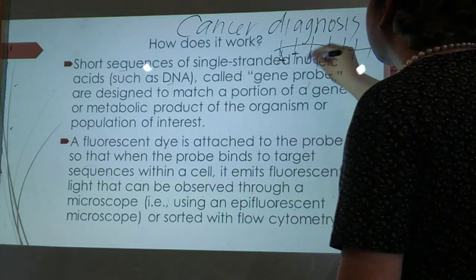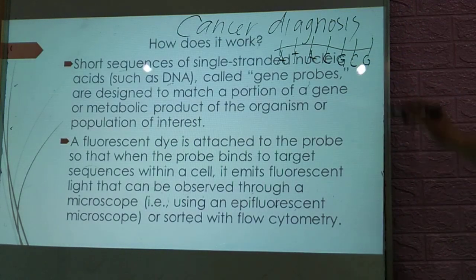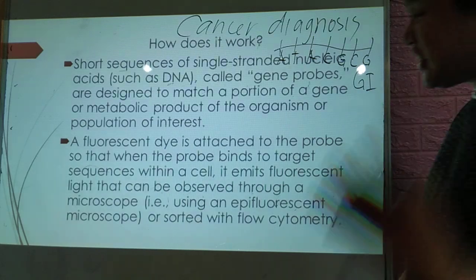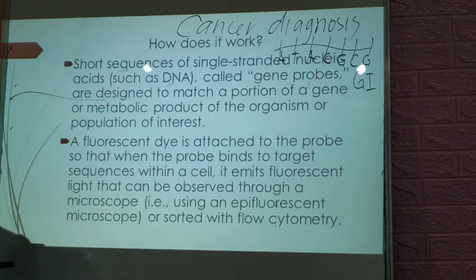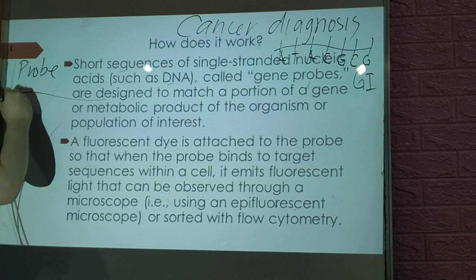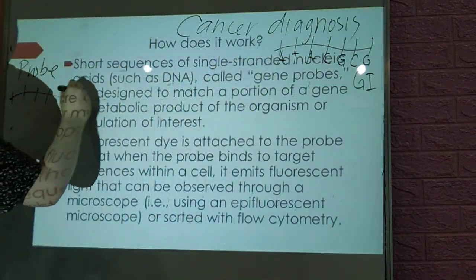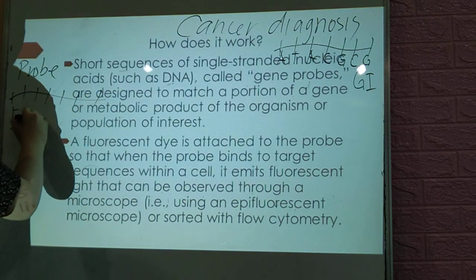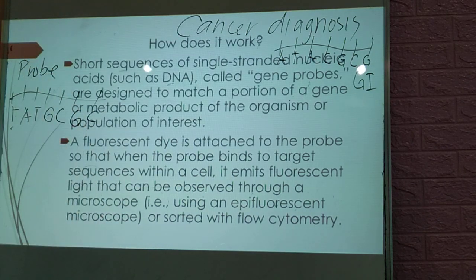So let's say we have here ATA, CC, or CG, CG, okay? This is our, once again, gene of interest. Just the same with our blotting techniques, we need to create a probe. And this probe must match our own sequence for the gene of interest. So let's say, for example, our probe here must be seven bases: 1, 2, 3, 4, 5, 6, 7. So we have here T, A, T, G, C, G, C. So the probe must match that specific gene of interest or DNA fragment that we are looking for.